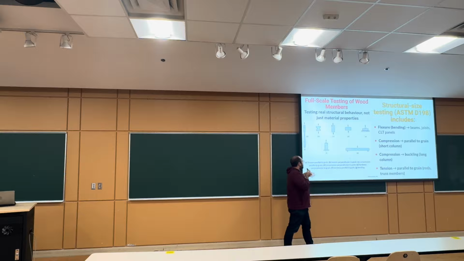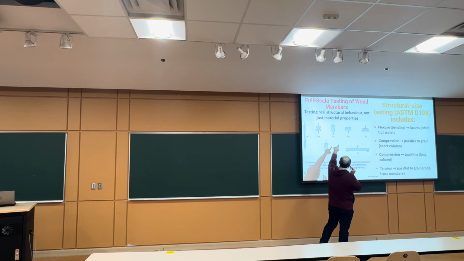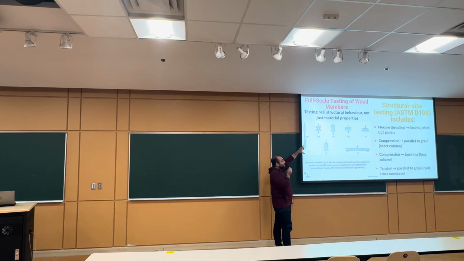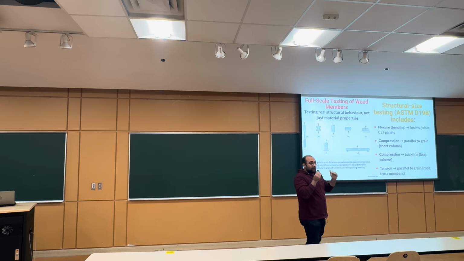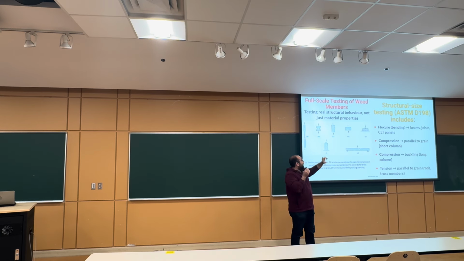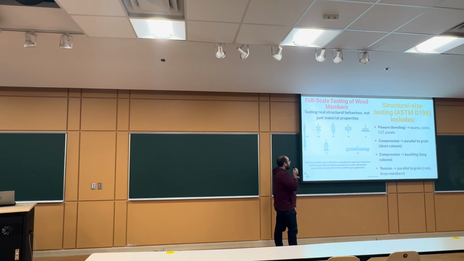And the same goes for compression testing, as we can see here in C. We can find a bit longer specimen, circular in cross-section, that is parallel to the grain direction, or we can apply it in the other direction, where we have a shorter height and, as we can see, it's perpendicular to the grain direction.